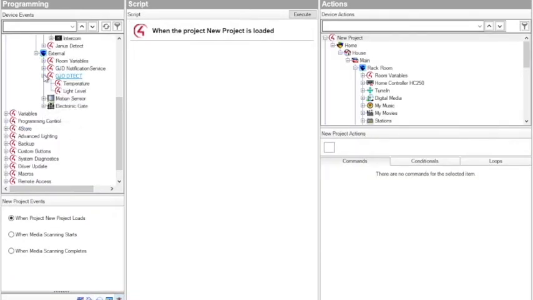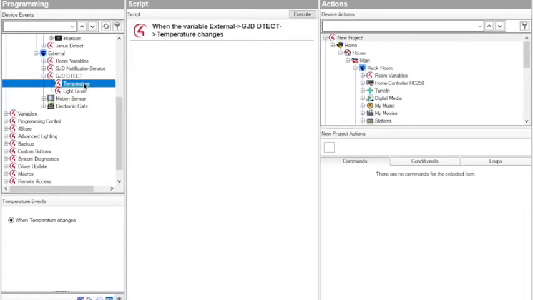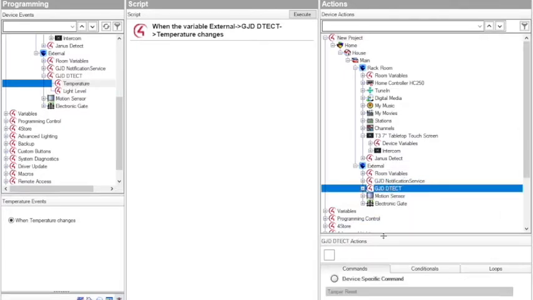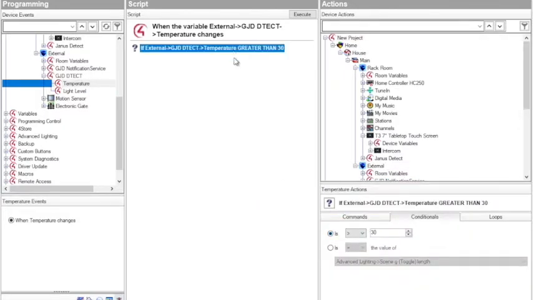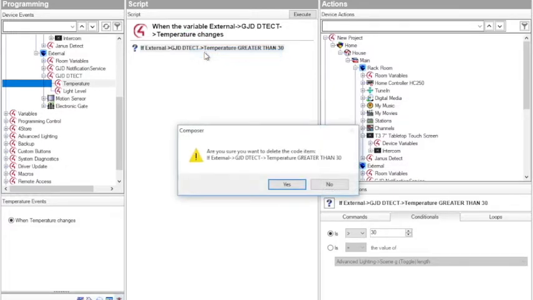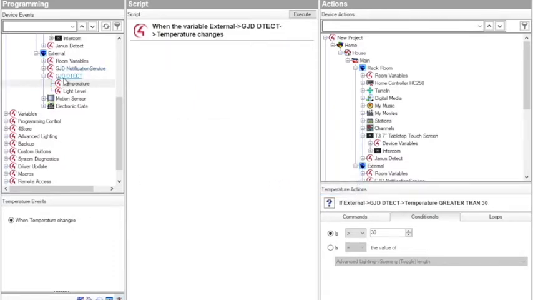On the device itself, you will notice there are 2 variables, one for temperature and one for light level. You can put whatever programming you want to, so you can build in some logic, so when the temperature changes, if the temperature is greater than 30 degrees, then you can do some logic, else if it's less than 20 degrees, do something else. Now this is in addition to the events that are generated.